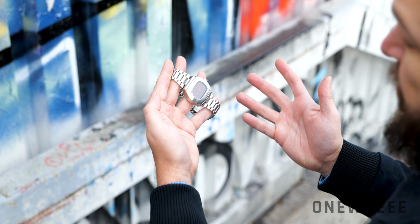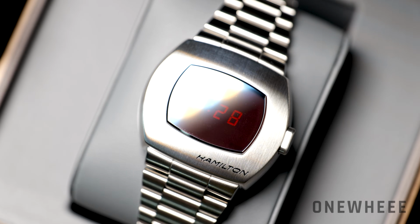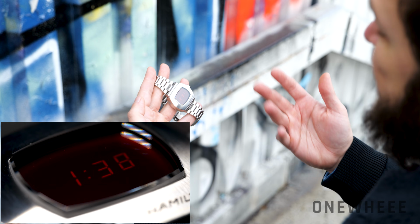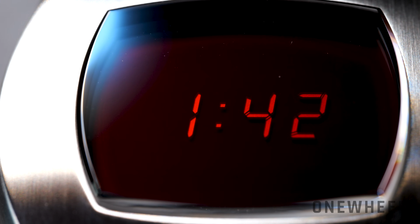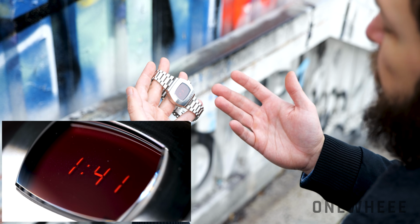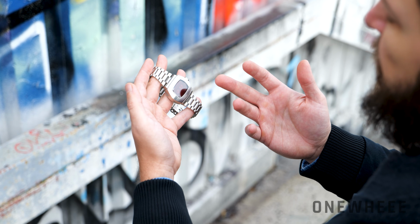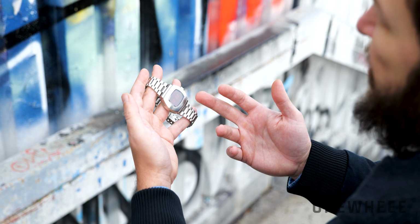So first of all, we are going to talk about this dial, and as you can see it takes the central space in this watch. There is nothing extra on this dial, so it's only hours and minutes. You will not find the indicator of the date, of the calendar or any other sophistication. It's purely the time which is shown in the 12-hour format. Now I have 12:31, and I think that's the main beauty because it's true to the original. We get only a one-line LED display, and it copies the original quite faithfully because you have similar LED elements when you light it up.